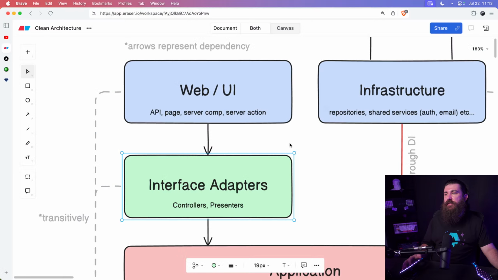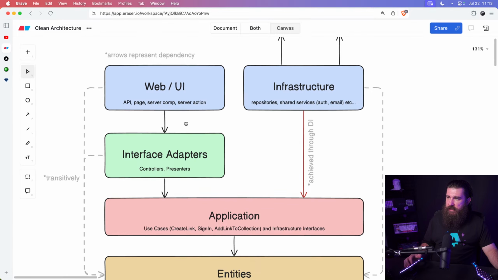Okay, we need to rethink this. ZSA forces us to use the input schema right here. But that actually couples our backend with ZSA, with Next.js, with everything, right? Zod is cool, but ZSA is a different thing. You would use Zod in Vue.js, but you wouldn't use ZSA in Vue.js, is what I mean.